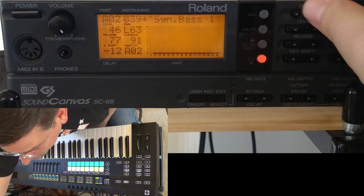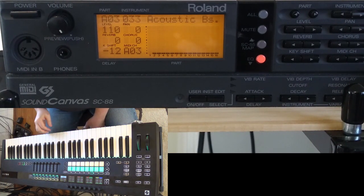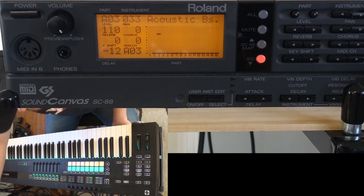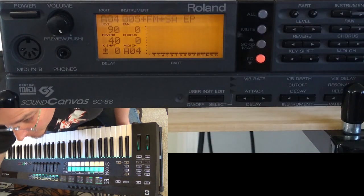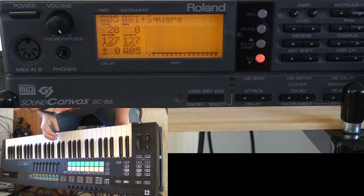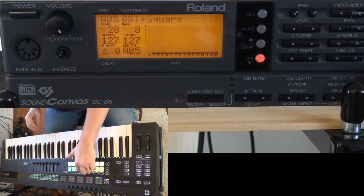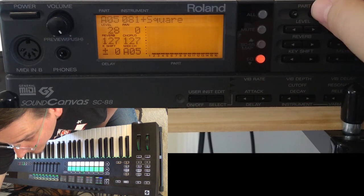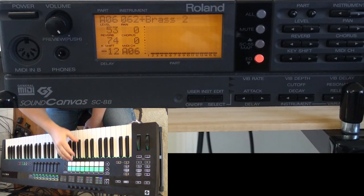And then on channel 3, I am using the acoustic bass for the real bass. And then on channel 4 is a Rhodes sound. And then on channel 5 is a square wave. And on channel 6 is a brass.